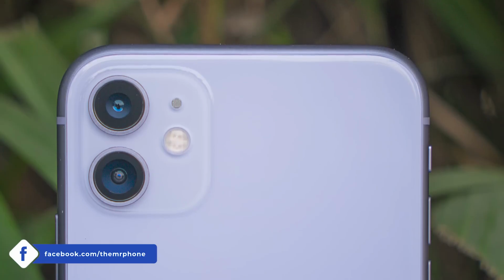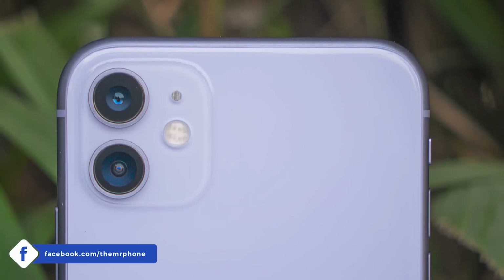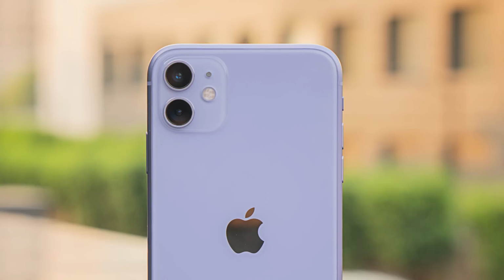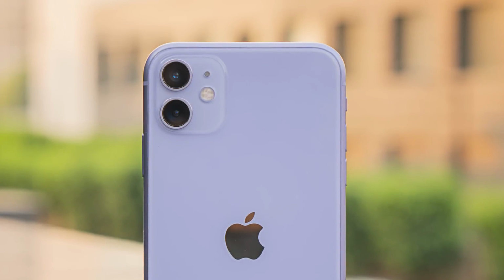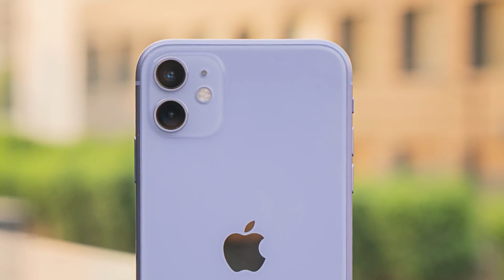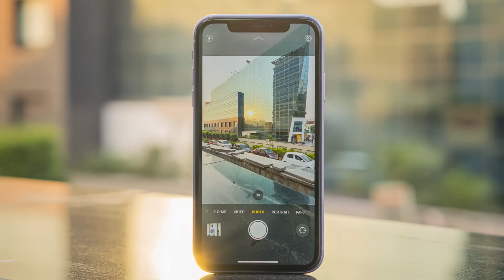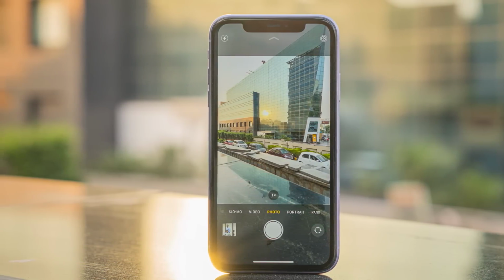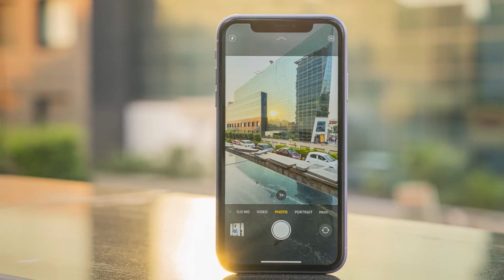Other than the Pixel phones and maybe the Samsung Note 10 Plus in a few situations, I was always looking for something extra in the pictures that I took. They were either too saturated or soft in areas or didn't look crisp enough or looked too crisp even in a few situations. The iPhone 11 has hit the sweet spot for me, and with the recent camera comparisons with the iPhone XR, the 7T and even the OnePlus 7T Pro, it's quite clear just how good the iPhone 11 is.